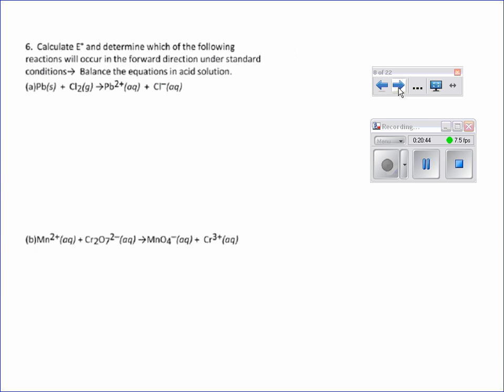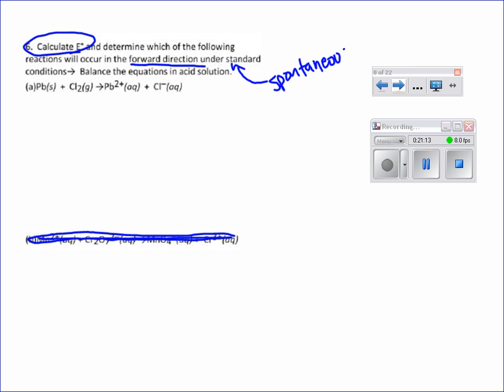Okay, next page. We don't need to do B. It's exactly the same thing, so let's just plow through this. They're just asking it a little differently. Here, they're wanting the value of E. We didn't have to find the value of E in the last problem because they just wanted to know if it was spontaneous. Here it says to determine which of the following reactions will occur in the forward direction. What does that mean? Exactly, if they're spontaneous or not. If they're spontaneous in the forward direction, they're going to have an E not positive. Okay, I'm going to do this super fast.